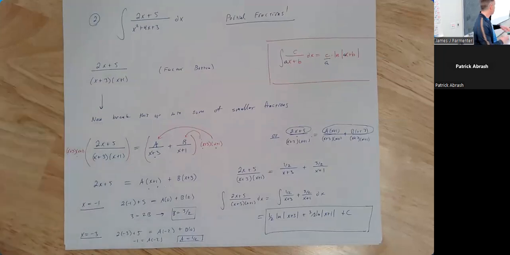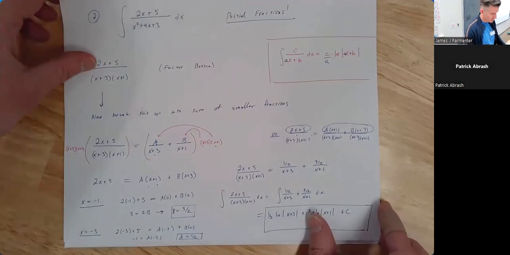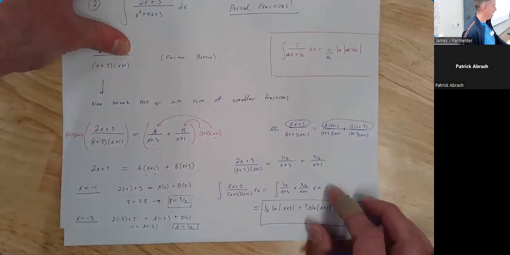So this is the general process. You're going to take your function, your integrand, factor the denominator as much as possible, and then do the partial fraction decomposition. Let's look at another example. So I will say there's kind of 4 subcases of partial fraction decompositions. The first one is the one we just did, which is where all the factors are nice, x plus a thing, x minus a thing, that kind of deal.